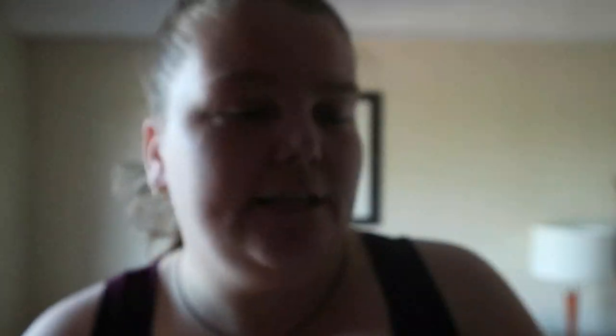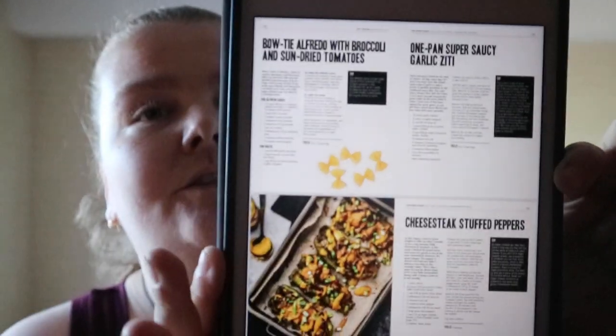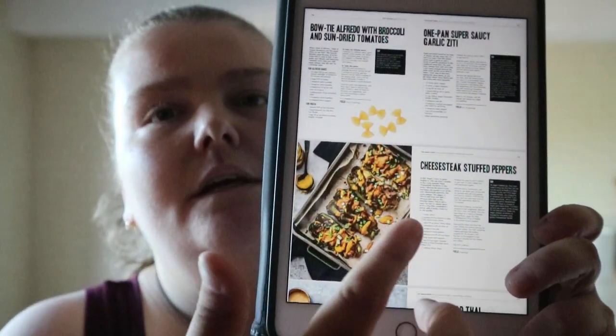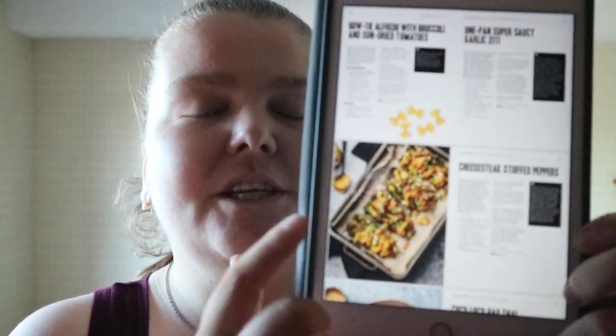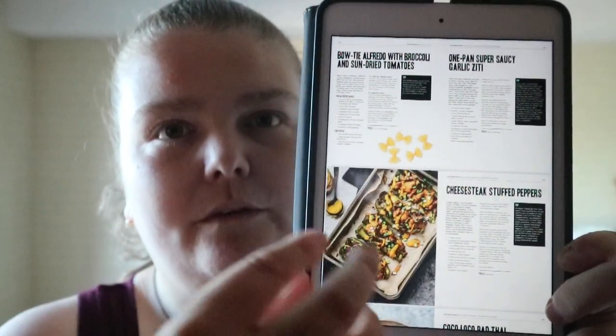99% of the time you'll get these different tips. You're either using the pan once or twice — like this one involves roasting the vegetables first, and then once that first round of cooking is done, you reuse the pan for the second round once it's stuffed. This one is a stuffed pepper recipe.